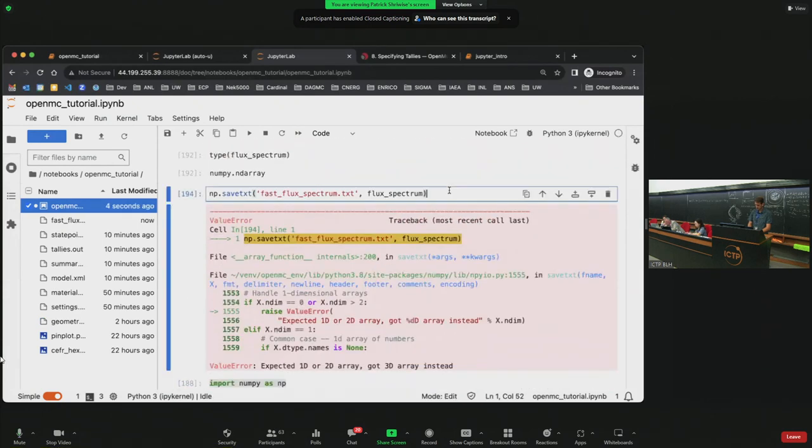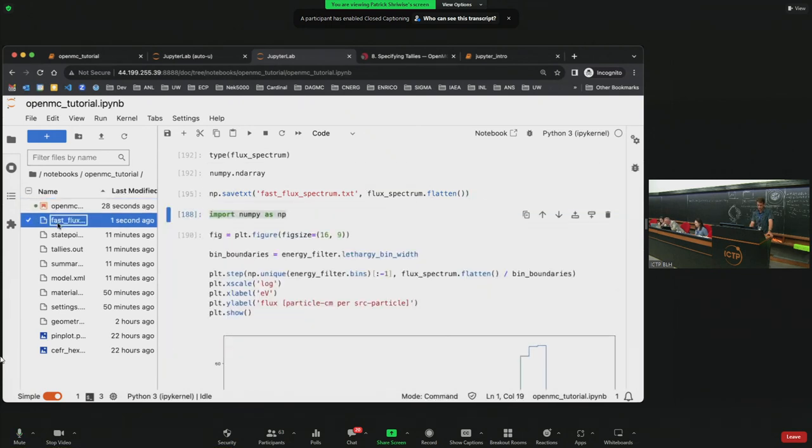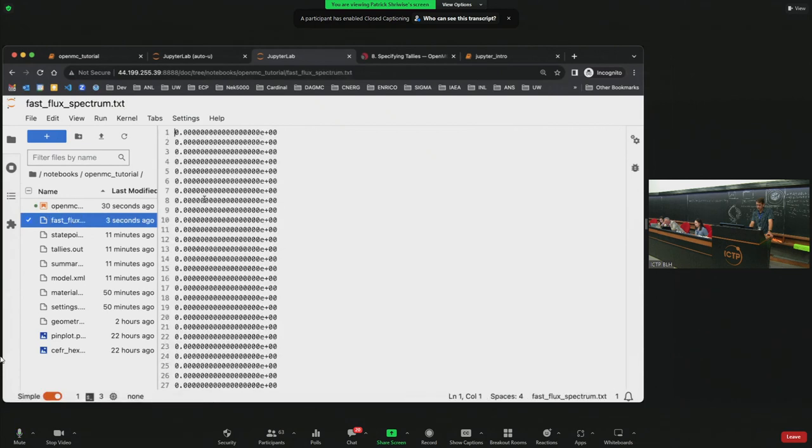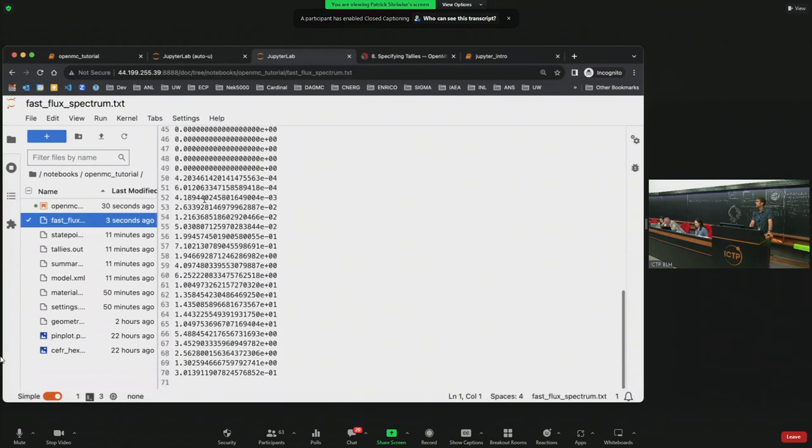Got a 3D array instead, so we'll flatten that. So same thing as before, this function of NumPy that we're using here that says save text. We're going to save this to a text file, and it just doesn't like the fact that we were providing an array that had more than one dimension, so we'll flatten it out, give it another go. And now if we look at the new file that was created, we can see all these values in a text file. So this is one of the advantages of working in Python. We have all these capabilities in place that we can build on and leverage.